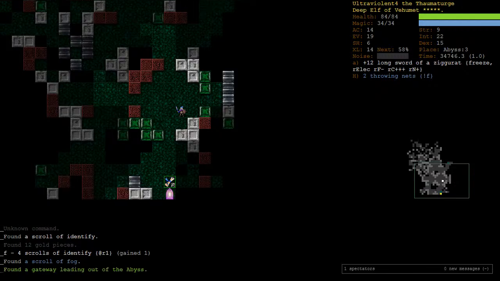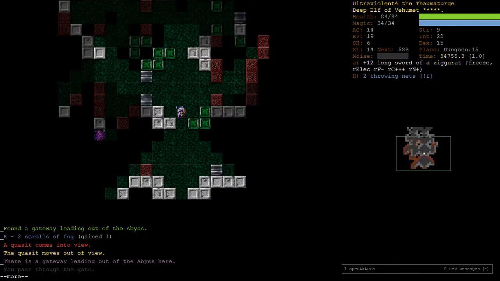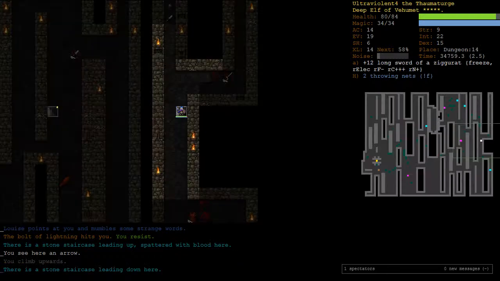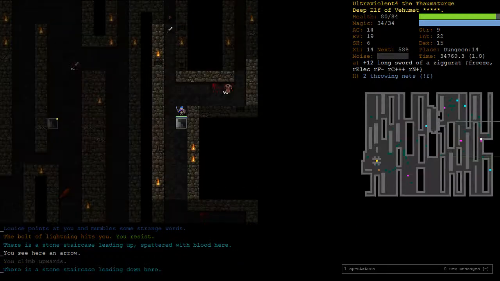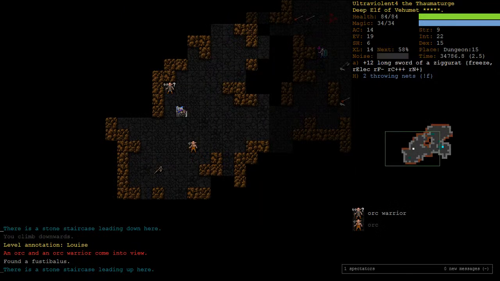I kind of... Oh, gateway out. Okay. Let's leave. Okay. We actually might have survived. I was about to say we're gonna come out and Louise is gonna be right there again. Okay. Well, let's just go to a different step. If we're prepared, we can fight her.